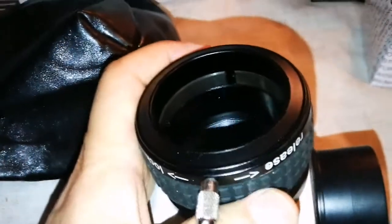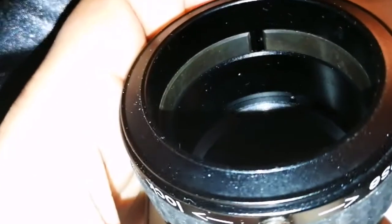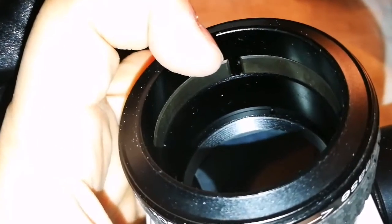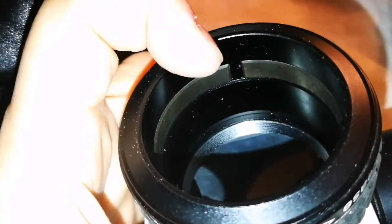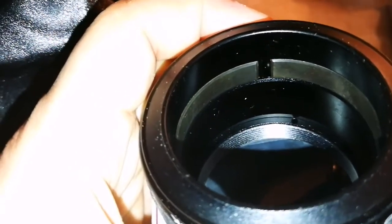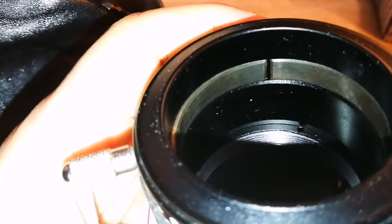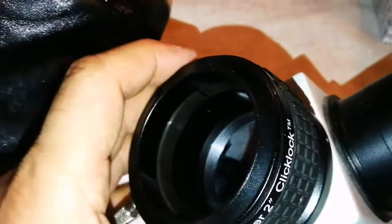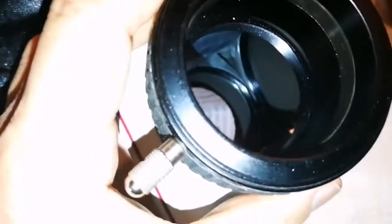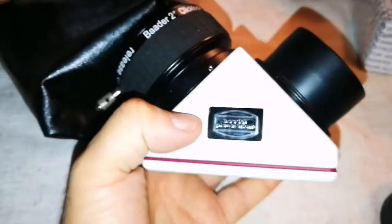The only thing I just wanted to show you is the mechanism for this click lock. What you see here is a ring around here. When I turn it, the gap between these two parts of the ring will increase or decrease. Look at the distance now, and I will turn it, you will see. Okay, as you can see, I've turned it, now the gap became smaller. So that's the way it keeps things in place. And I wonder, is this material magnetic also? Anyway, it looks quite chunky and interesting.